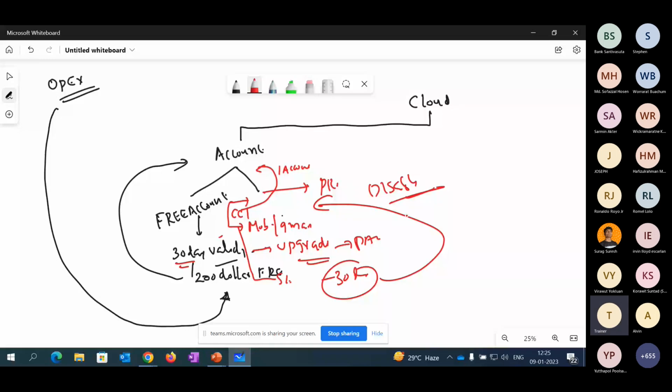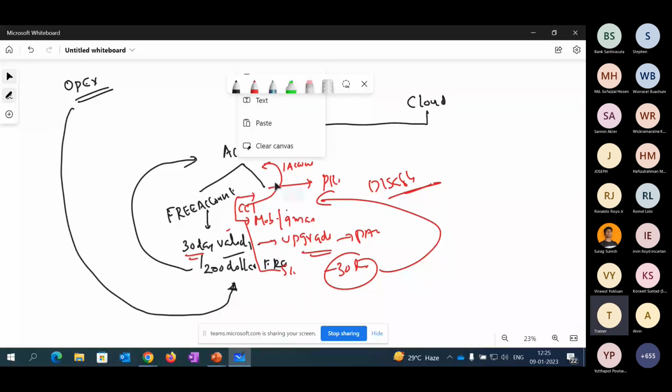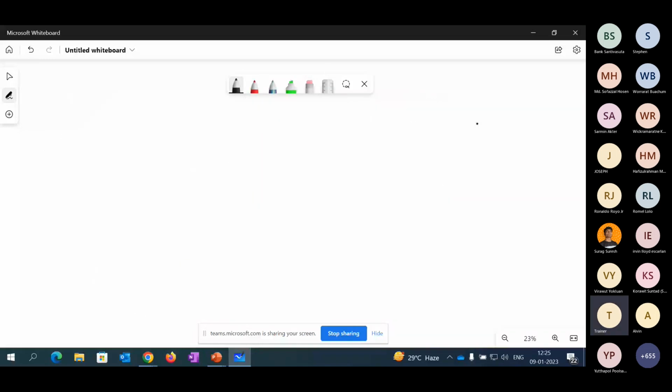Okay, now we are almost on time today. Our plan for tomorrow's session: we'll be finishing the 2022 and 2019 installation. We'll be configuring DHCP on premises, and we'll see how DHCP works in a cloud scenario.